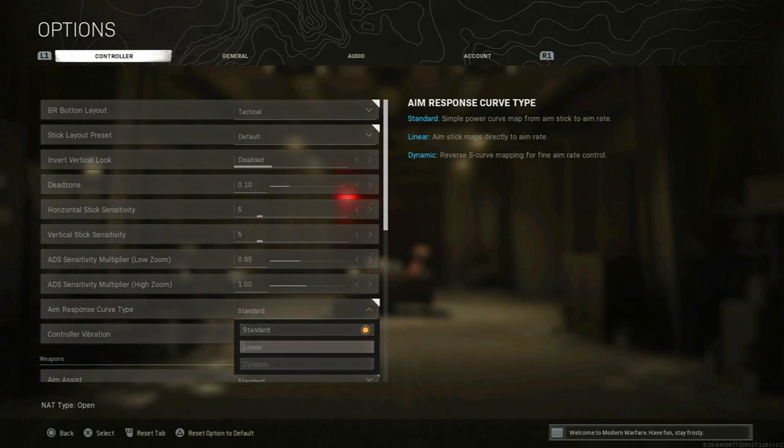The Linear, however, that's a raw one-to-one input. So if I had a low dead zone and the Linear, I would definitely get stick drift. The Linear, basically, any movement you make on that stick, it will match it on screen for a one-to-one ratio, and there'll be no slowdown or ramp up.